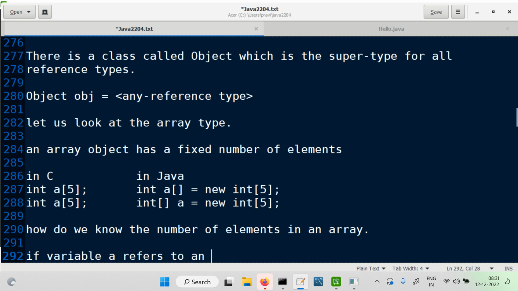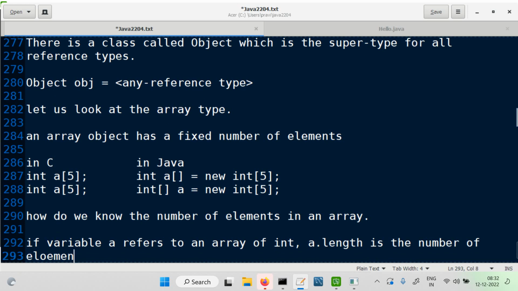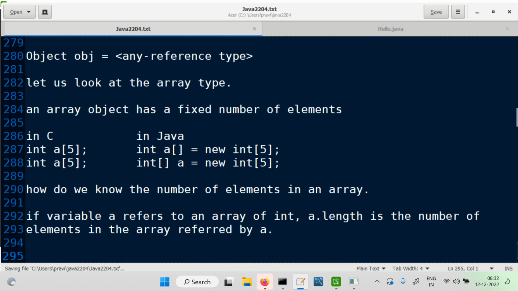If variable A refers to an array of int, then A dot length. So length here, arrays are like this.